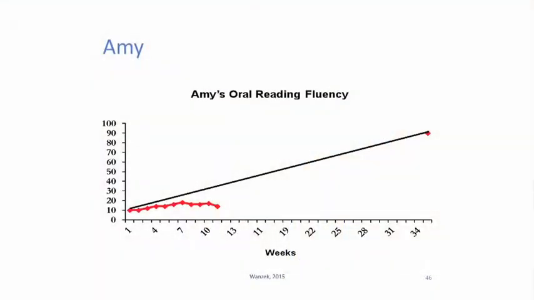So this is Amy, and this is her oral reading fluency at the beginning of 2nd grade, okay? And I'm forgetting the fall benchmark for 2nd grade, but the end of school year benchmark is 90 words per minute. You can see that out here as the goal. I can tell you it's not as low as 10 at the beginning of 2nd grade. I think it's somewhere around 60, 70, yeah. So she's very, very low to be starting at that level.